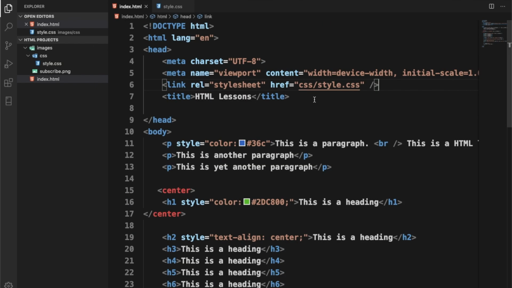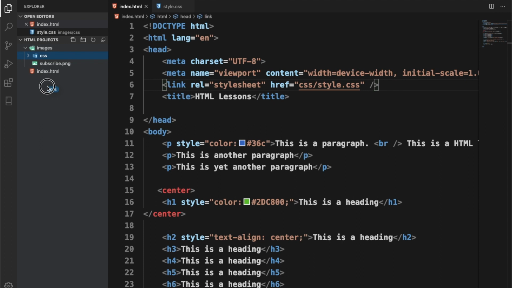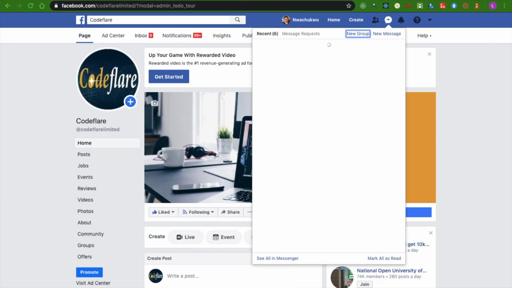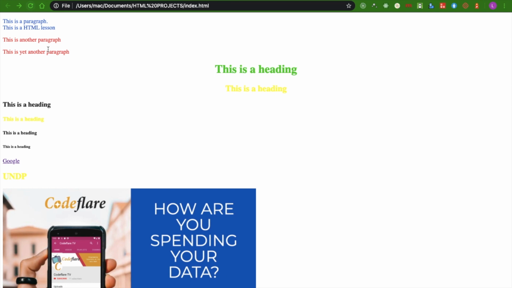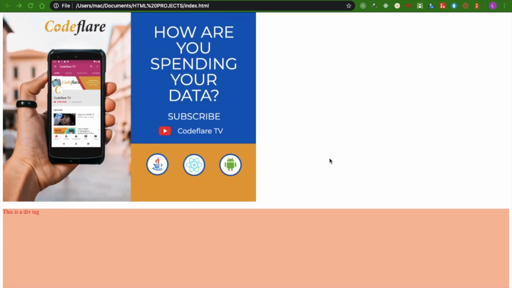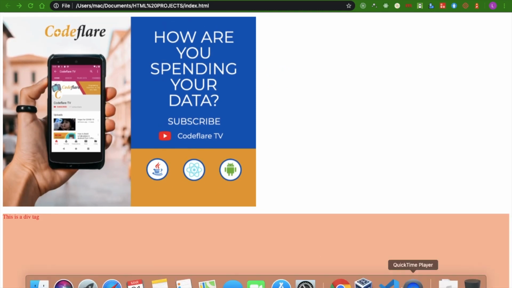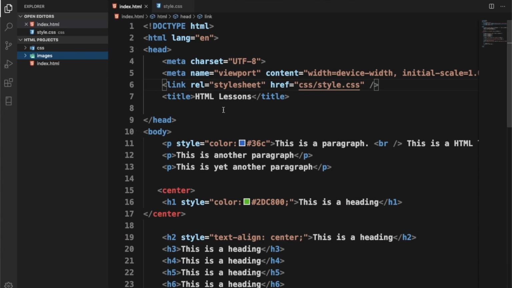Oops, still do not have it. The problem is that I actually created the folder inside the images folder. That's not what I want to do. I'm just going to bring it out here. So move. Okay, so the folder is on its own now, not within the images folder. Hopefully this should work out fine. I'll save this and come right back. You can see everything is working afresh now. So it makes a lot of sense. Okay. All right, so that's using an external style sheet.